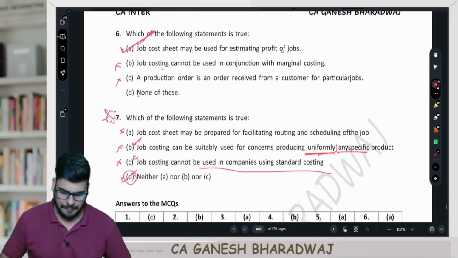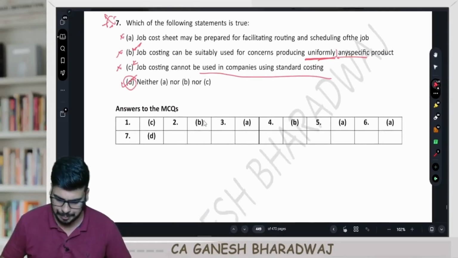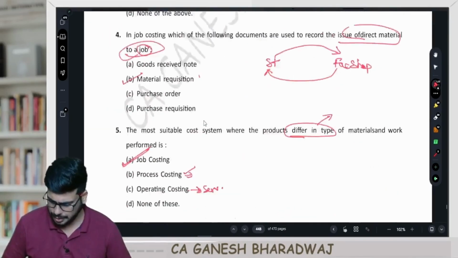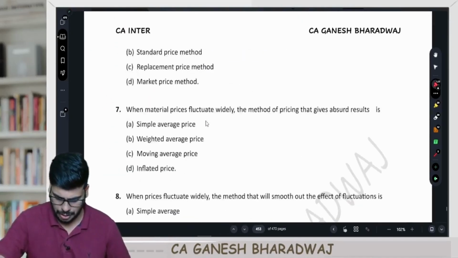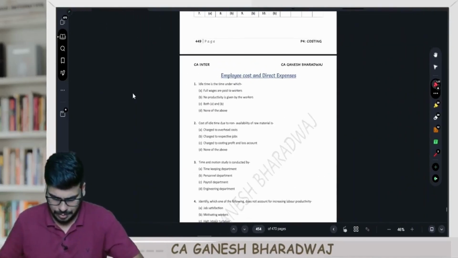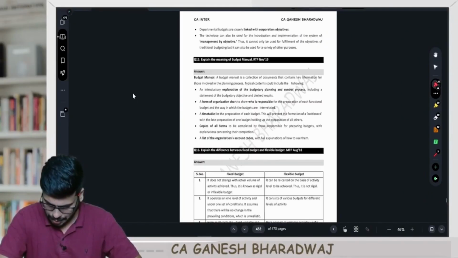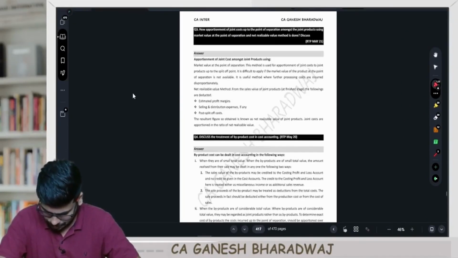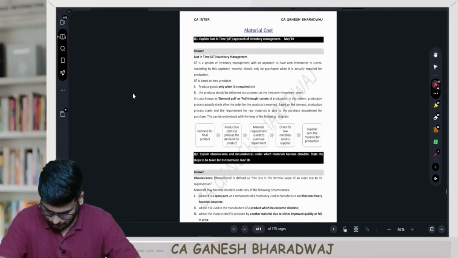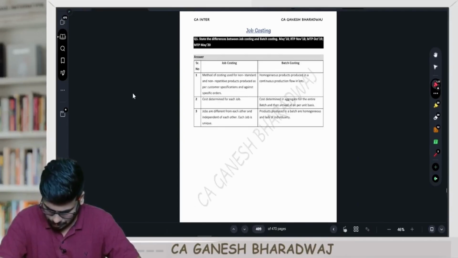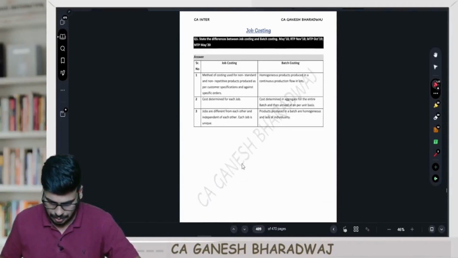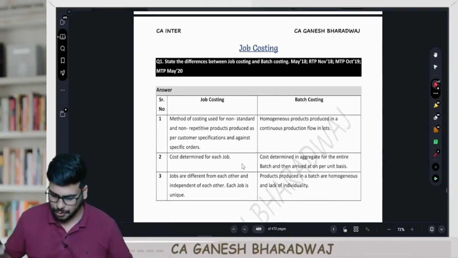So with this, we have covered all the MCQs in this chapter. Of course, we've also got some theories. Can you just tell me where's the theory? Just a minute. Let's see if there is any theory here. Okay. 405, is it? Okay, fine. Look at this. So let's also do this theory question.